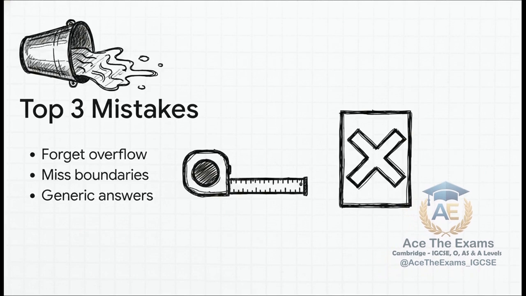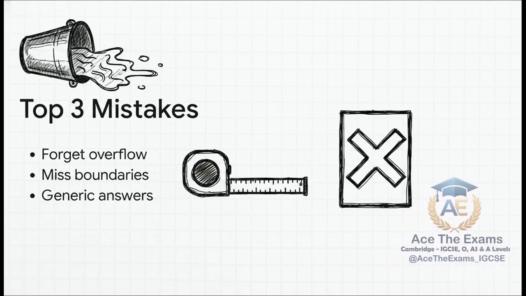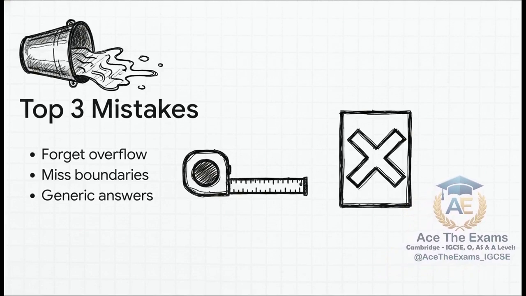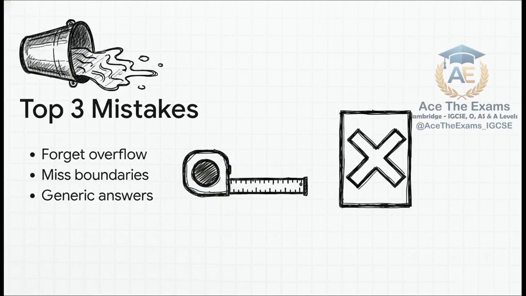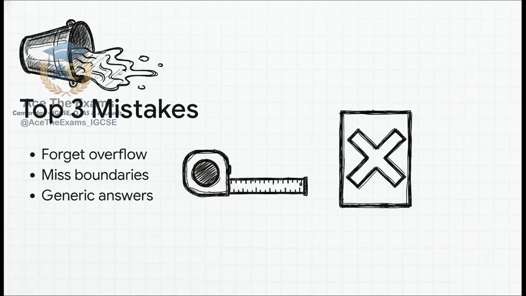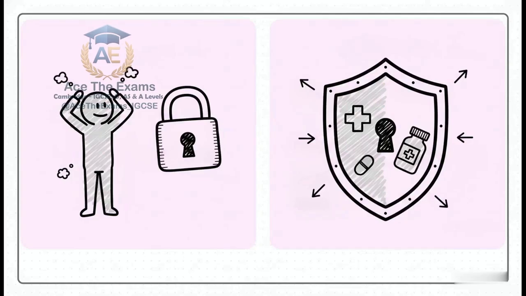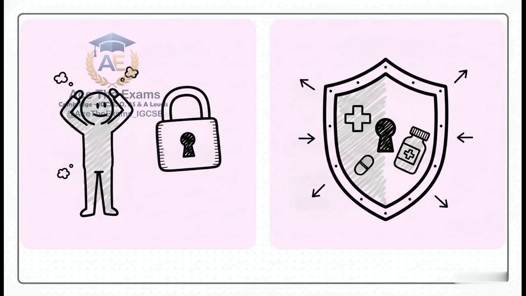Mistake number 2, failing to test boundary conditions. If your DML query is supposed to retrieve records where a value is strictly greater than 10, did you test what happens when the value is exactly 10? These are the fundamental technical errors that just bleed marks. But listen, that final bullet point, that is the deadliest trap of all. You absolutely have to completely eliminate generic answers from your exam strategy and ensure every single data definition or manipulation is perfectly tailored to the prompt.